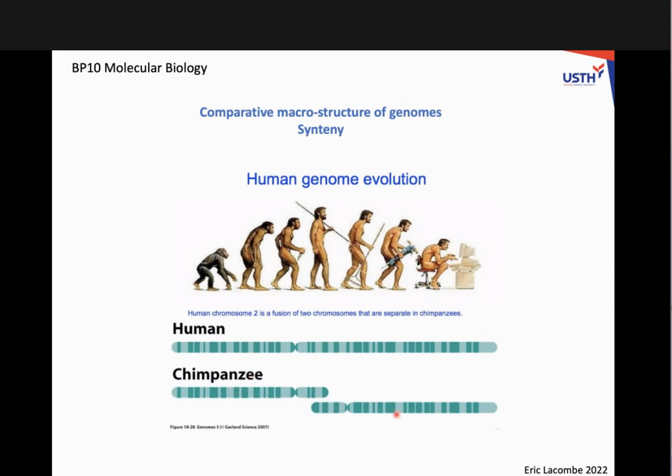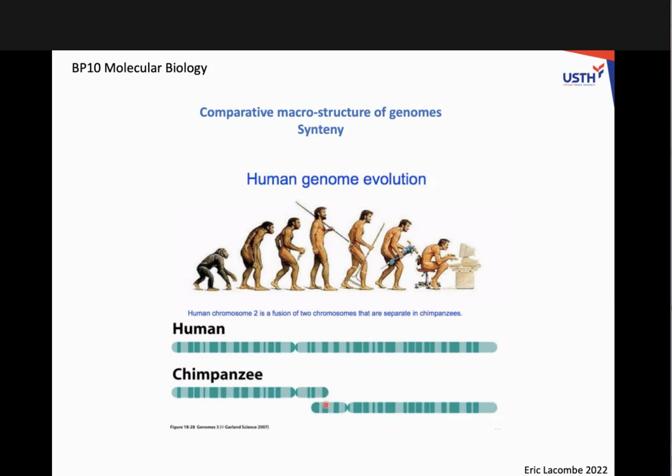I don't have the number of the chromosome there, but what happened during evolution? You know there is a specific number of chromosomes in human. Chimpanzees, the monkeys, have a different number of chromosomes, but the content of the genomic DNA is almost the same. So what does it mean in terms of evolution? In terms of evolution, we can see this process in 2 ways. Either it is a fusion: chromosome 2 from human comes from a fusion of 2 ancestral chromosomes in monkeys.